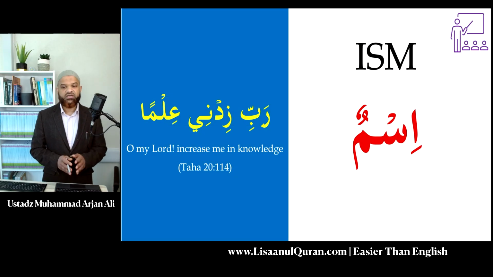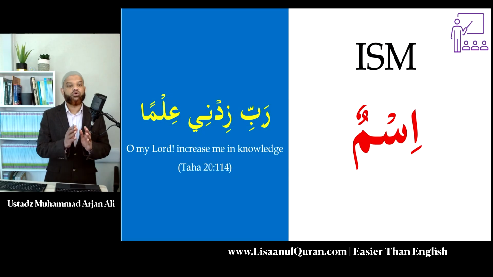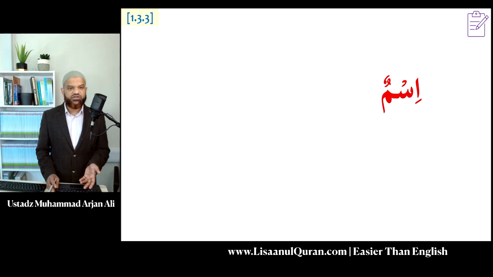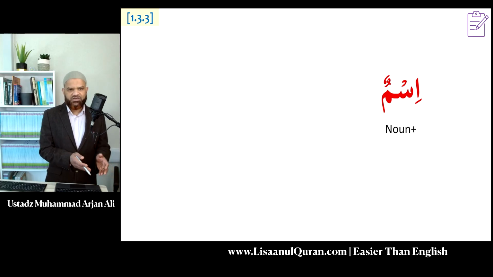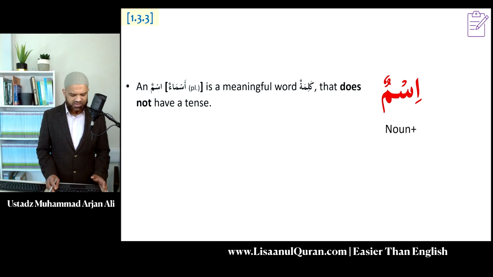The last category is ism, but not only the last, it is the most important category. Let me briefly give you its definition. Ism in Arabic is very, very comprehensive. Now, normally when you study Arabic, you get a grammar book and you look at ism, and they say it's a noun. And as an English speaker, you're confused from day one, because in Arabic, noun is not an ism. Ism is a lot more than a noun. So an ism in Arabic comprises a lot of categories of words in the English language.